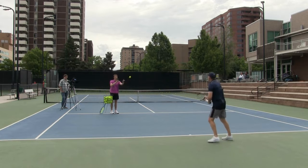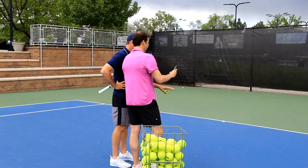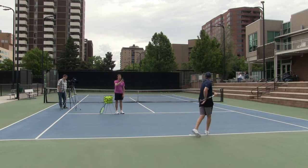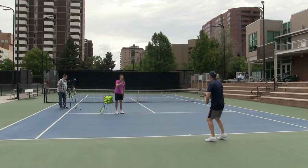And again, yeah, there's a little tail there. I think it could stay on the left side of your body more. And I know Rick was working with you on that. So it looks like there's a little bit of a tail there. Kind of like me. I had a tail, and that really hurt me on the faster courts. We might get into that a little bit today.